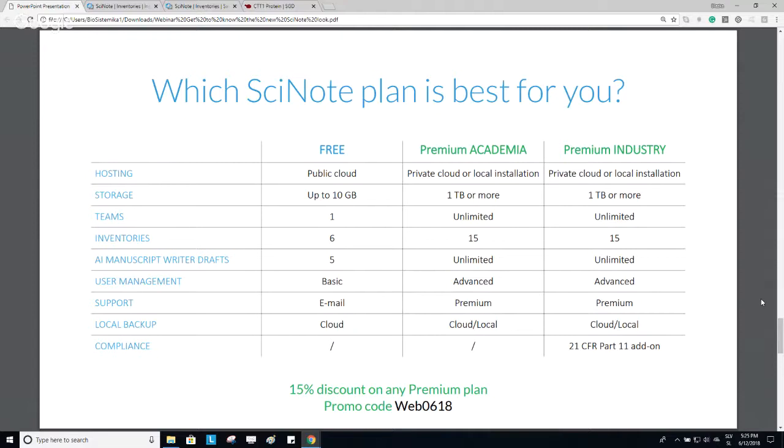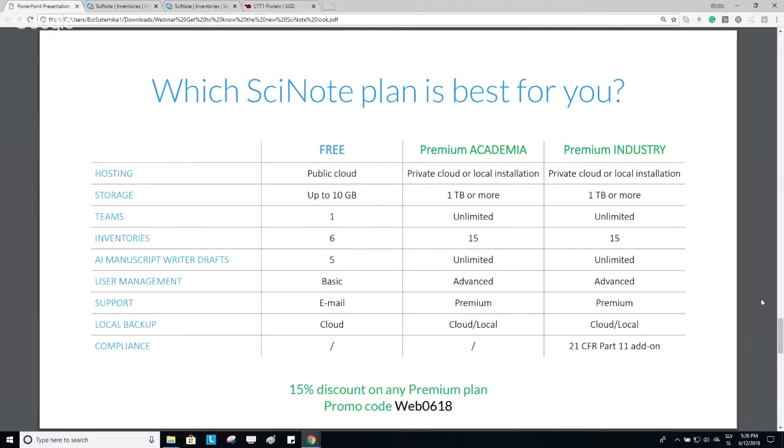Now, the main difference between the academia and industry is in the compliance. So the industry plan includes features and add-ons that can help you meet regulatory requirements, such as 21 CFR Part 11. And these features are electronic signatures, e-witnessing, system log records, and detailed audit trails.